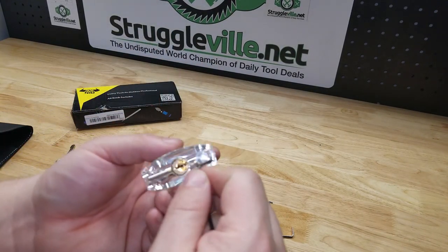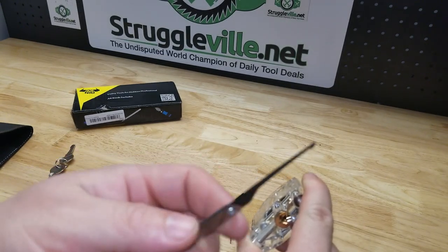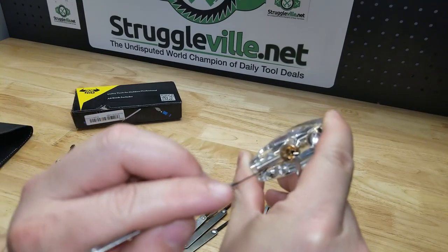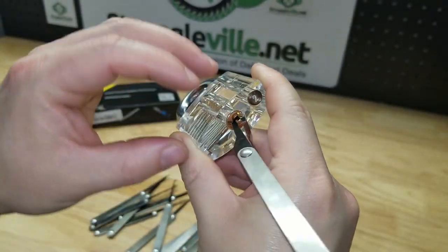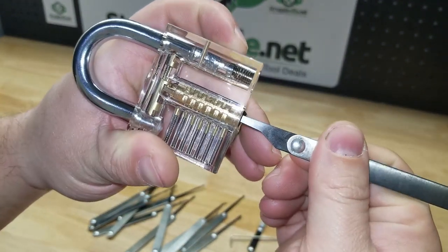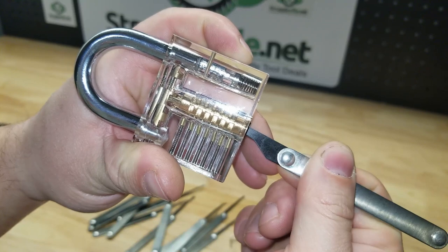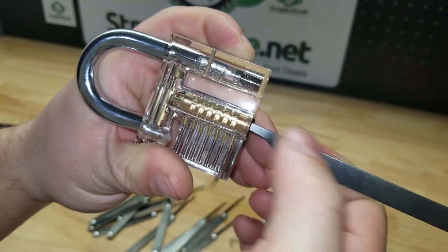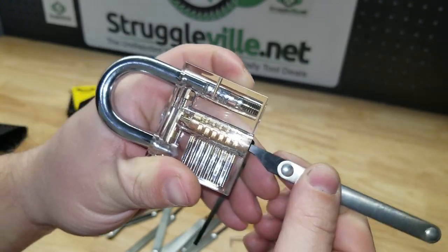So again, basically what you're going to do is stick one of these guys towards the top, give it a little bit of pressure, then grab your favorite tool. I like just this kind of guy. And you are going to put him in the bottom, if the camera will focus correctly. And you're going to move him around in there, and you're going to try and push each of the pins so they line up perfectly in a straight line here to release the little barrel there. So let's see if I can open this lock.